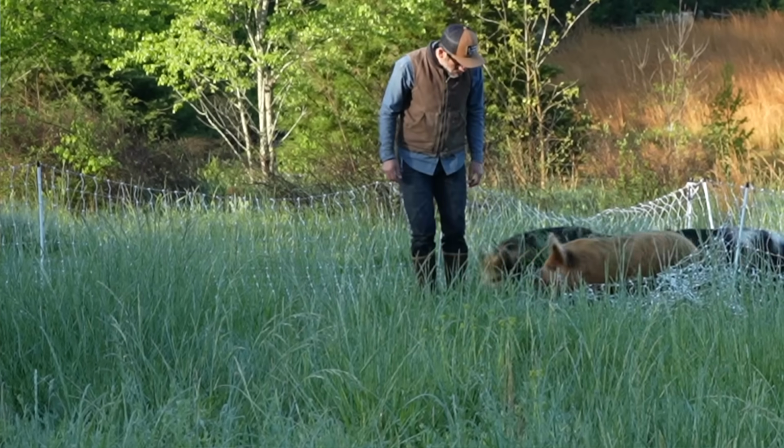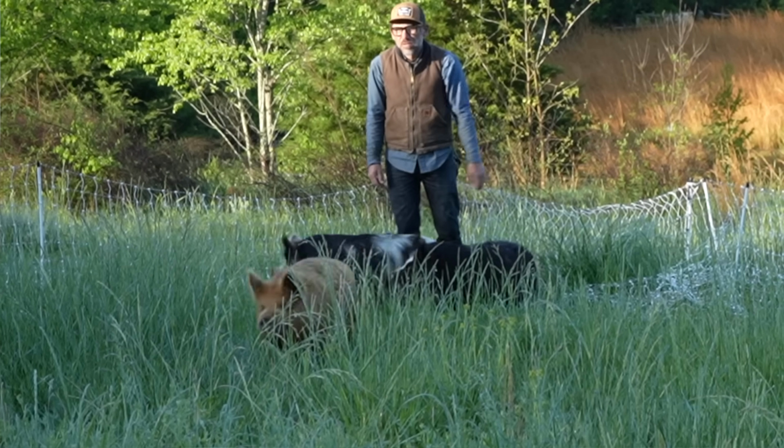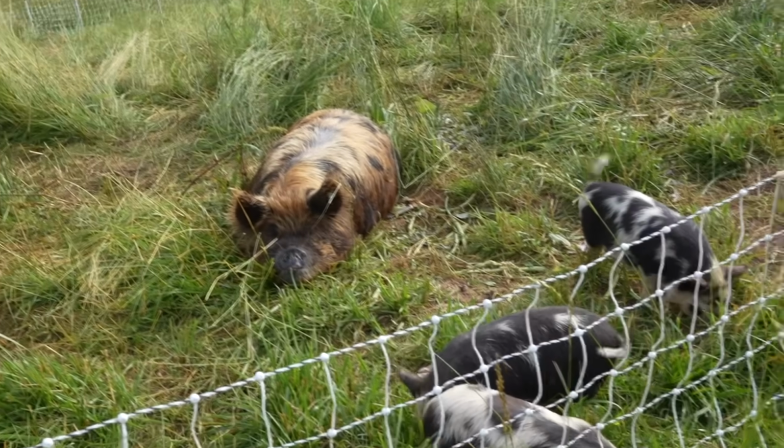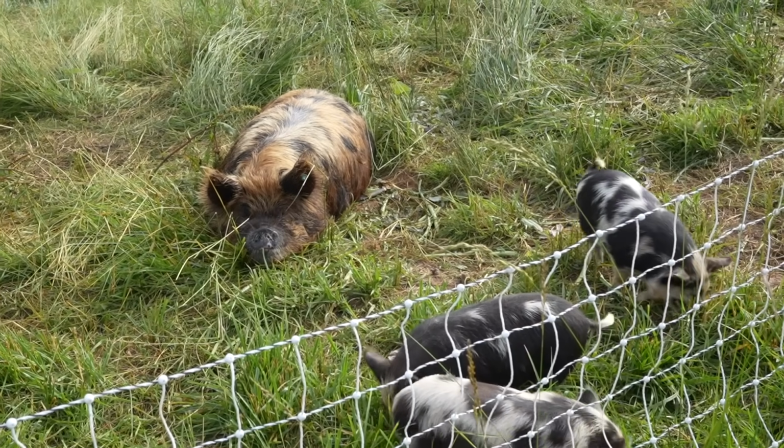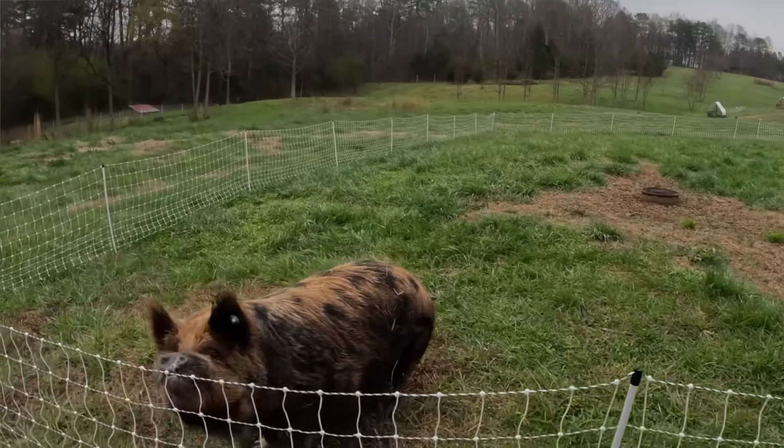For one, it makes them healthier because they're constantly moving. They're not sitting in their own mud. They're not sitting in their own poop. They're constantly going. And I believe that makes a healthier animal when you do that.